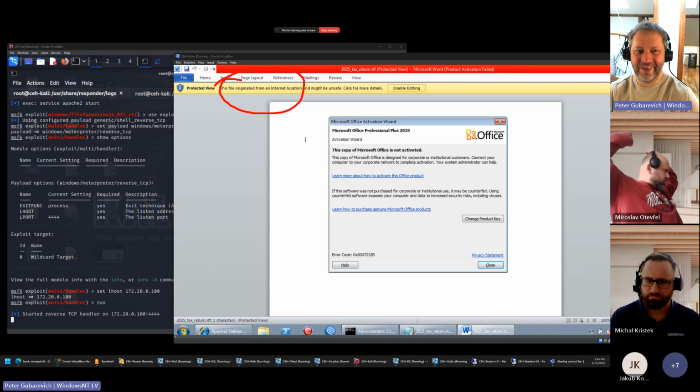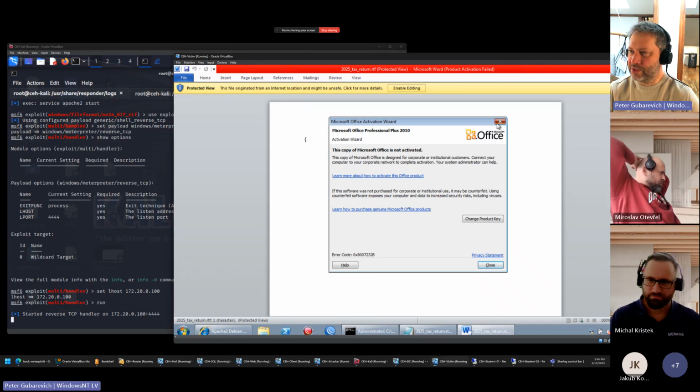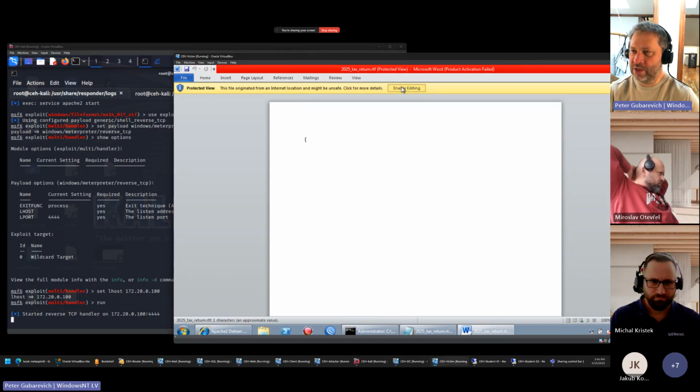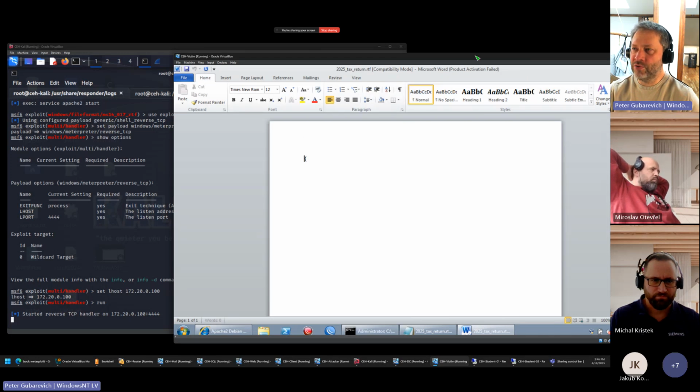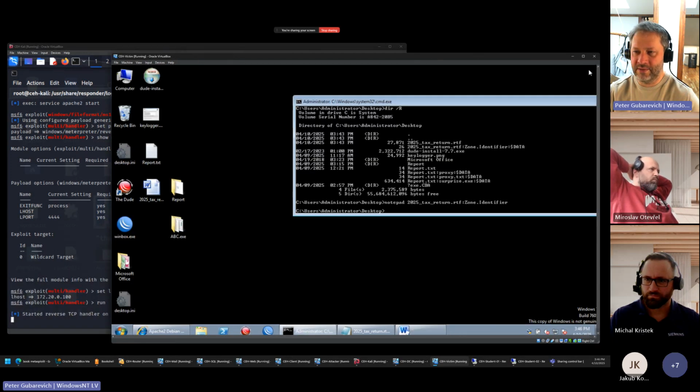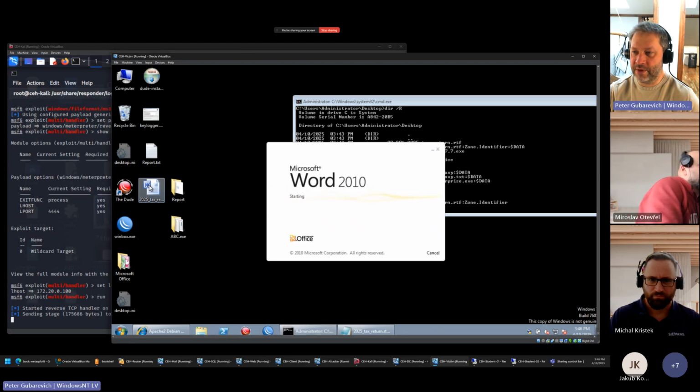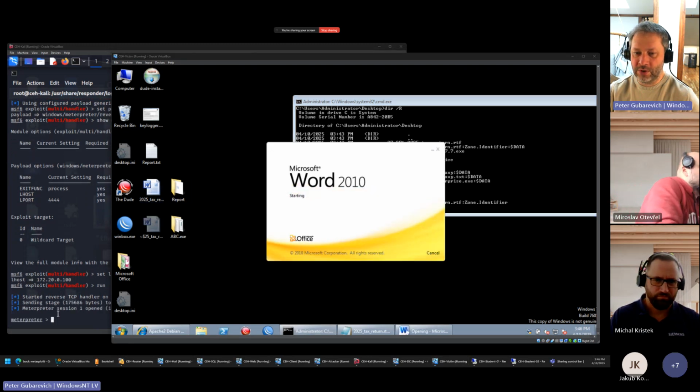And that's why it asks you. So close activation, enable editing, and unfortunately, you need to reopen it once again because of this zone identifier. And now when opening, you see what happens.